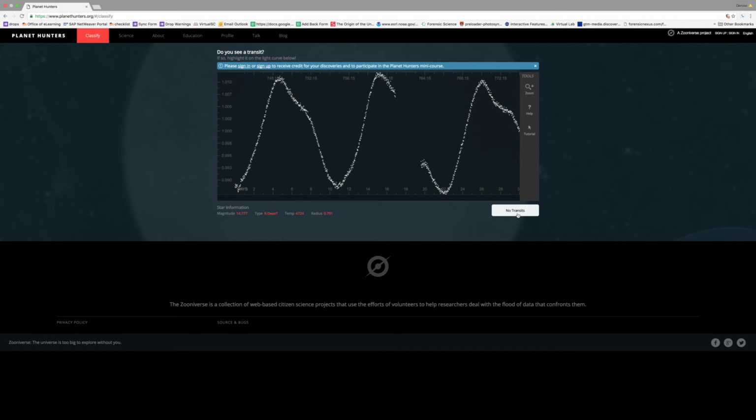All right? And make sure, as it says up here, that you must sign in so that you can receive credit for your discoveries. If you discover the exoplanet, a new one, you want to make sure that you have credit for that. So be sure to sign into your account. All right, so I look forward to seeing your 3 screenshots identifying some exoplanets. And I look forward to our class contributing to citizen science.